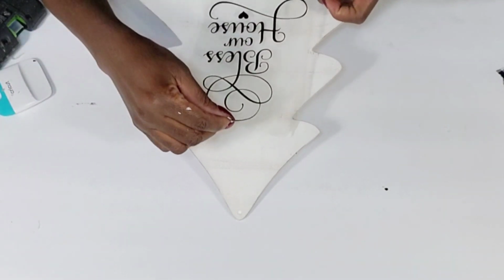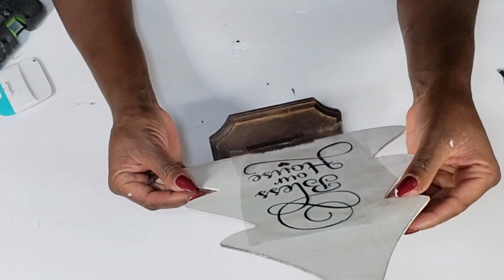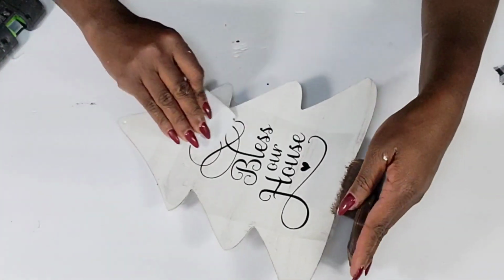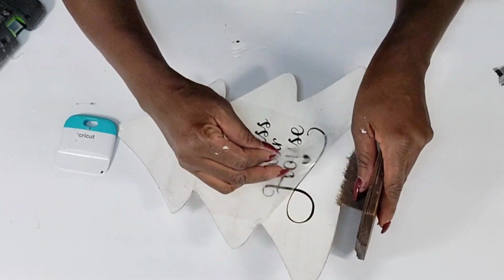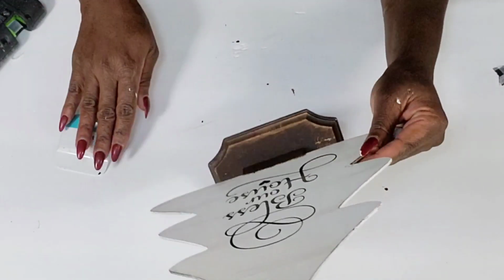Once I get that complete, I did print using my Cricut Joy Bless Our House instead of Bless Our Home, and I'm just going to transfer this over. Now you could use some of the Dollar Tree stickers or some of the Dollar Tree letters or anything you want. I just decided to use my vinyl.